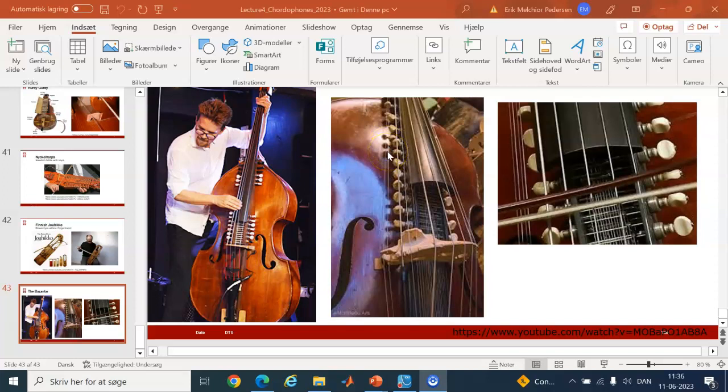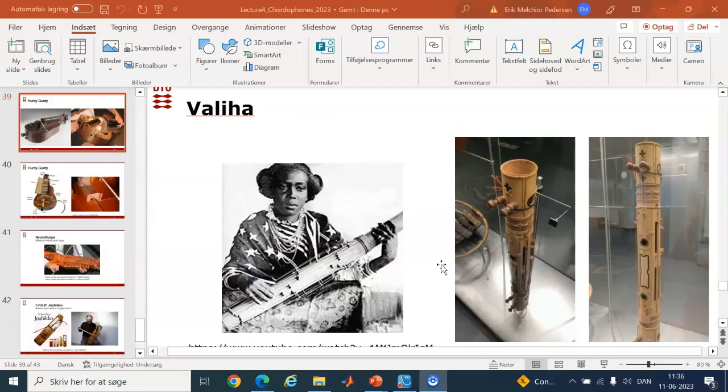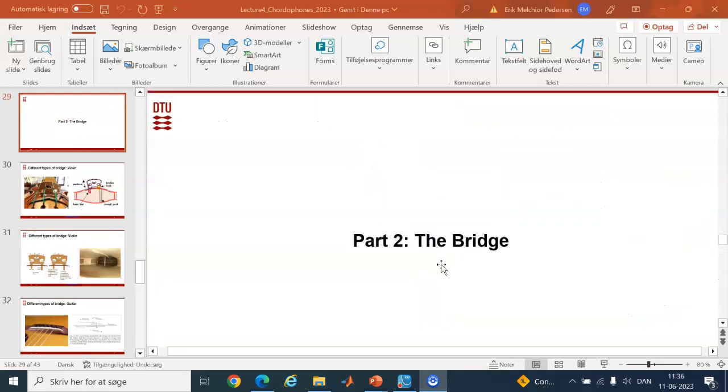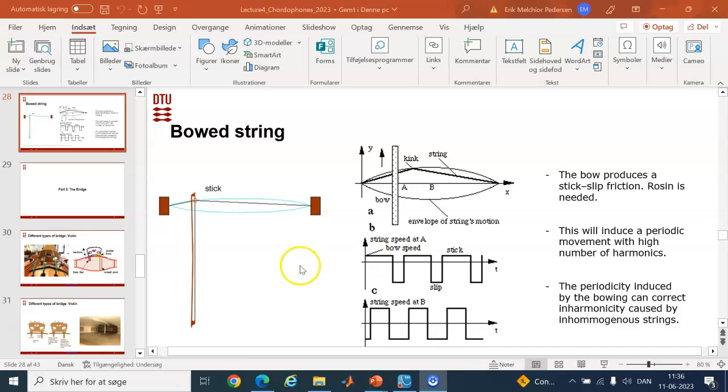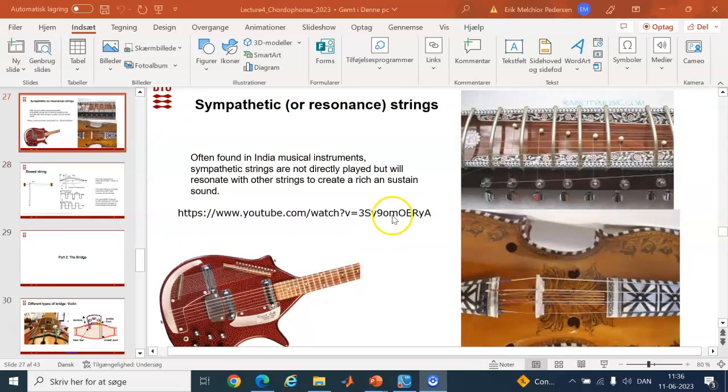So that's it. Just to repeat, quickly: we have the bridge here, the bowed strings. We have to remember the sympathetic strings. They resonate with other strings, from India.